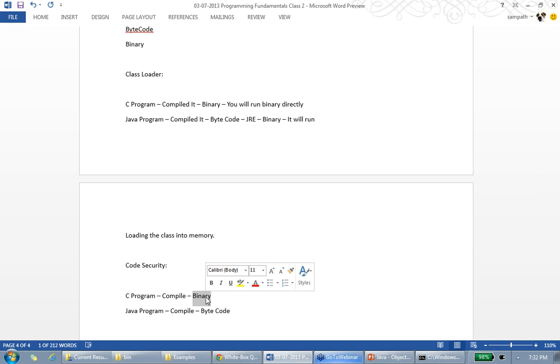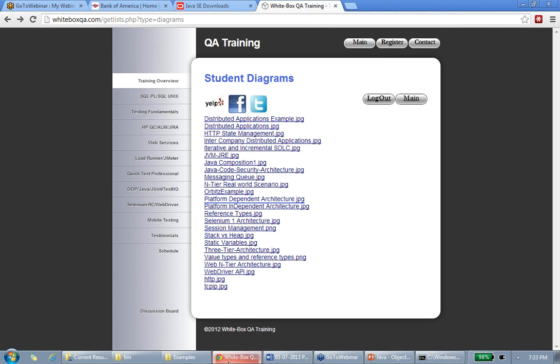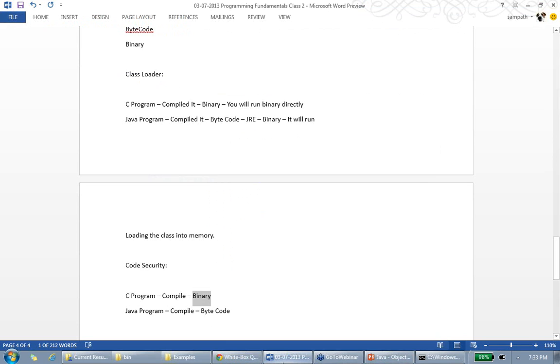So once you convert it into binary, it is machine readable, not human readable. So they can't duplicate my program, they can only use it. See, if I give you Google Chrome software, can you create a Google Chrome or can you use Google Chrome? You are using Google Chrome, you are not creating another Google Chrome browser or any other browser. So similarly, when I give a compiled binary program, you can't do that.